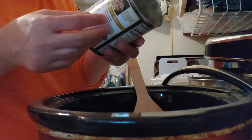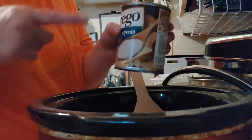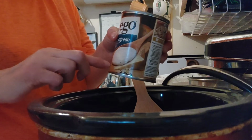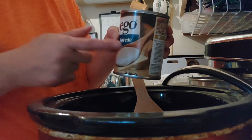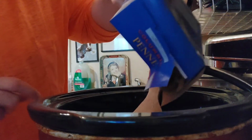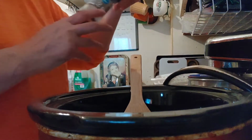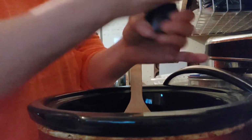And this is a 14.5 ounce can. You may add a second can, but I'm not going to. I'm going to put in a half a box of my penne and a half a can of water. From the penne box, just dump in a half until it completely covers up your crock pot, and you'll be getting a full view of the crock pot. Now I'm going to add 3 teaspoons of fresh black cracked pepper.